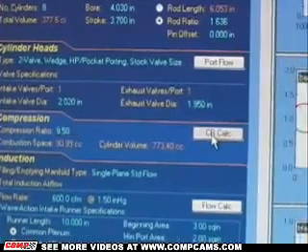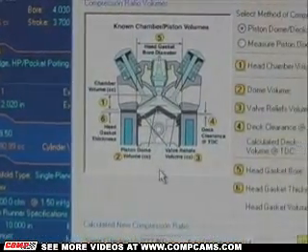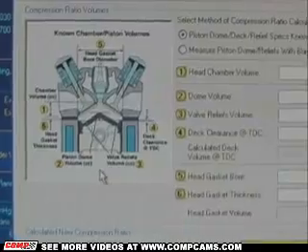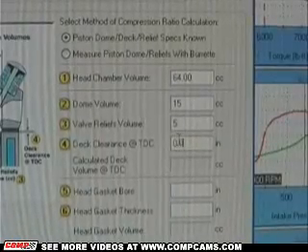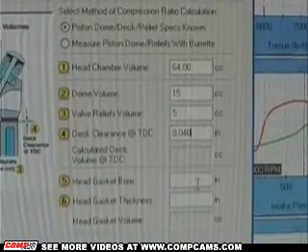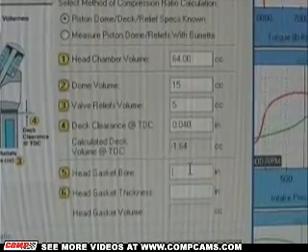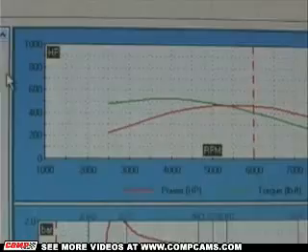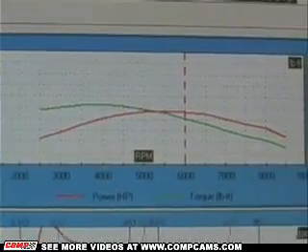For example, you can enter the compression ratio of your engine, but if you know the specifics of the cylinder head, the piston installed height, the gasket area and thickness, and a few other variables, Dynomation will calculate the compression ratio for you. Once you have all of your data entered, the block, heads, induction, what kind of fuel you're going to run, camshaft, power adders, compression ratio, and exhaust, the program takes over and runs a dyno simulation and delivers accurate horsepower and torque curves for the specs that you've supplied.